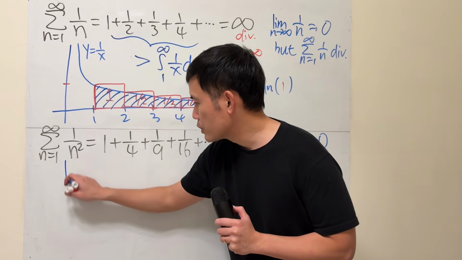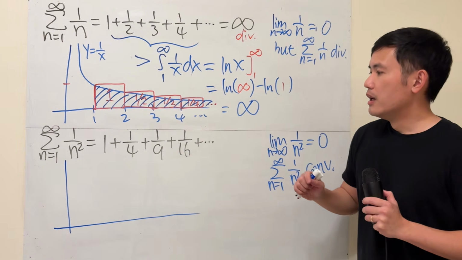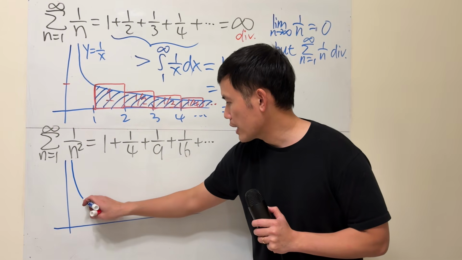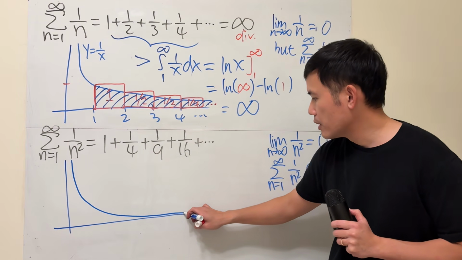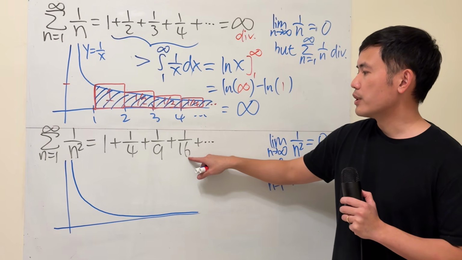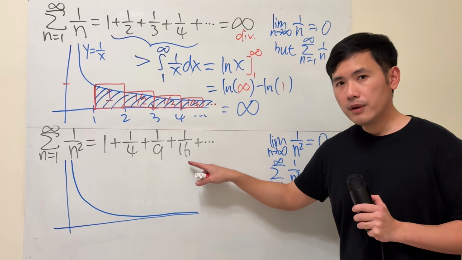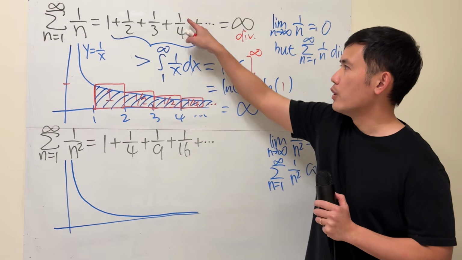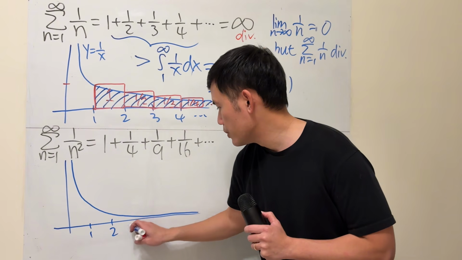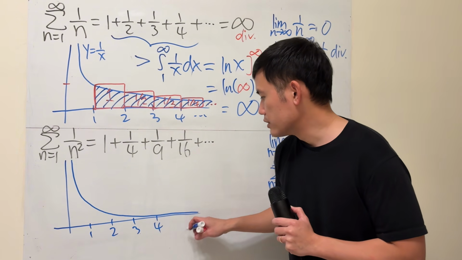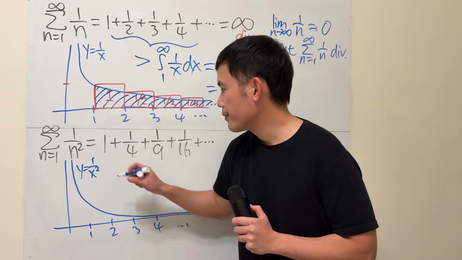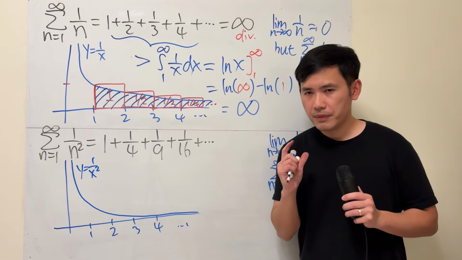Now, we'll be doing the same thing for the second series, which is the series of 1 over n squared. Notice, this time that if we graph 1 over x squared, the curve will approach the x-axis much faster. My picture is not the best, but if you look at the values, for example here, 1 over 16 is much smaller than 1 over 4. Okay, I still have 1, 2, 3, 4, and so on. And this time, we have to draw the rectangles carefully.